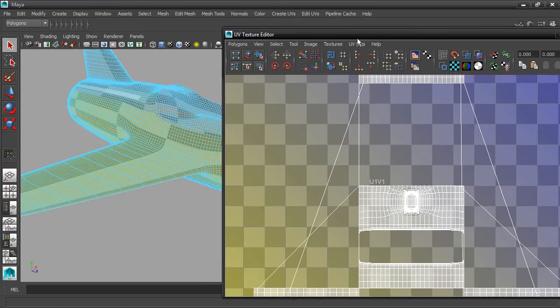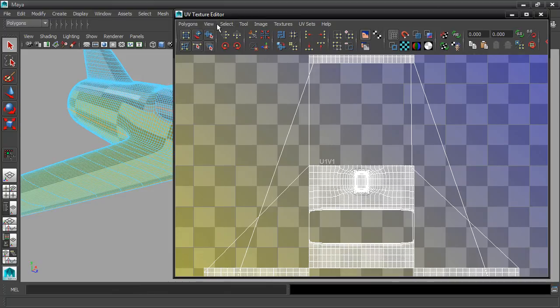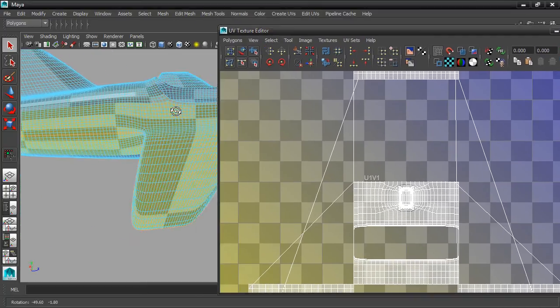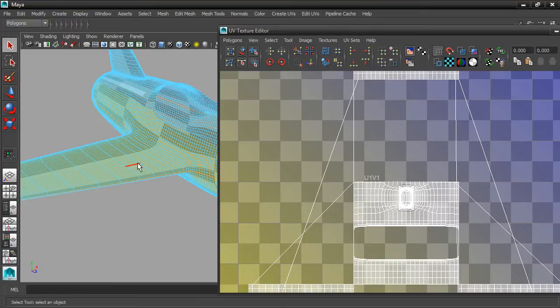And this will only work in Viewport 2.0 currently. But now we can see checkers applied onto the surface. If we wanted to, we could do an old school technique where we made a shader with a texture on it that was a checker pattern. But as you can see, we have it built into Maya now. You just have to make sure that you're in Viewport 2.0 as your renderer.